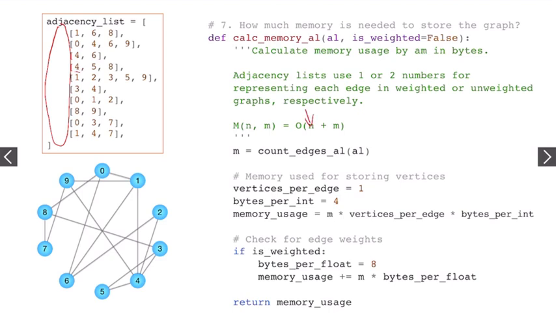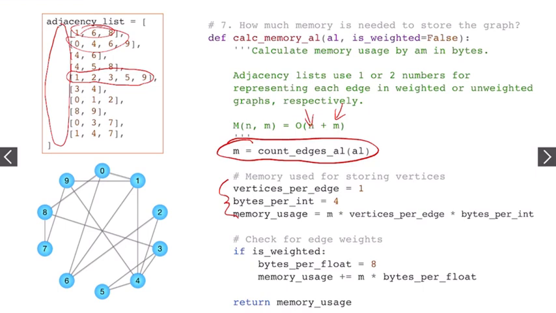And then we also have to have space for each edge. So if we added up all these rows, that's going to give us m edges. So it's big O of n plus big O of m. We can do our same little finagling here to figure out if we're storing things as floating point numbers or bytes. We can see if it's weighted, and we can calculate our total memory usage.